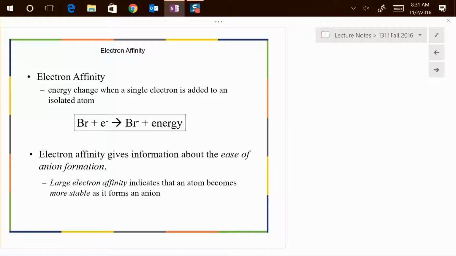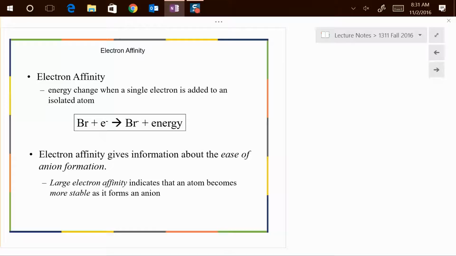That's the electron affinity. So what do you predict fluorine to have, a high electron affinity or a low electron affinity? High. Fluorine has a strong attraction for electrons, which means when an electron binds to fluorine, it releases a lot of energy. It has a high electron affinity. What do you think happens as we move away from fluorine on the periodic table? What happens to the electron affinity?